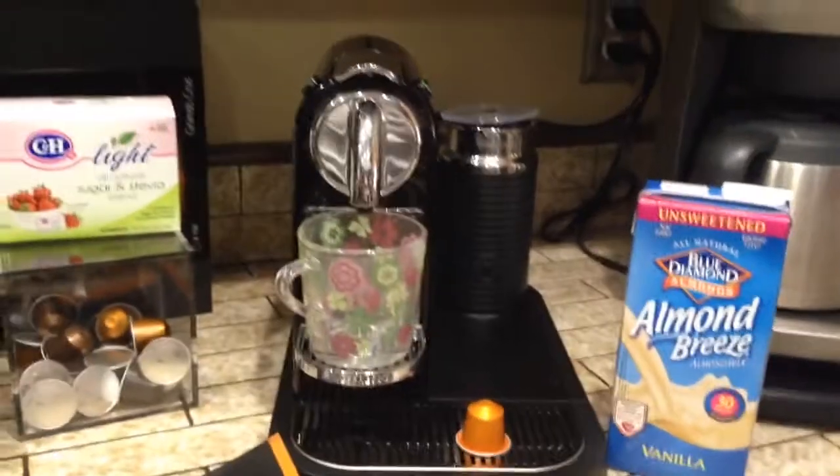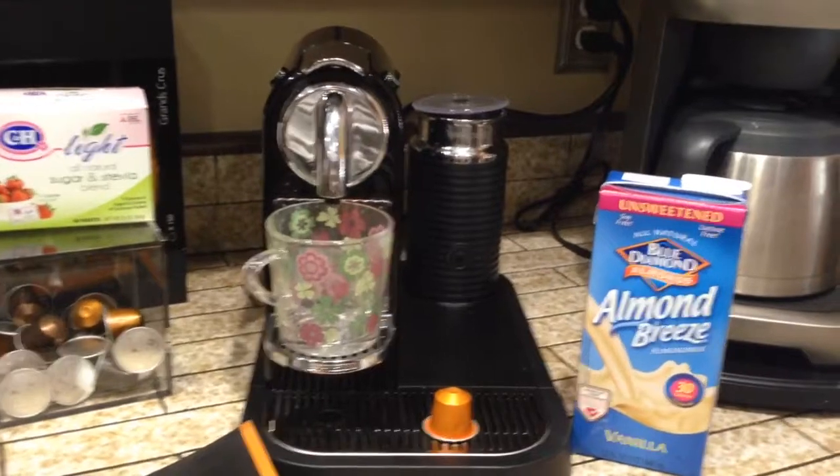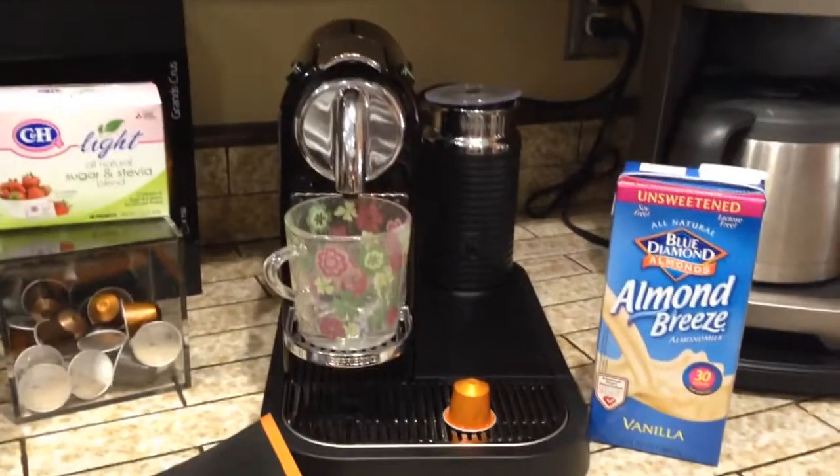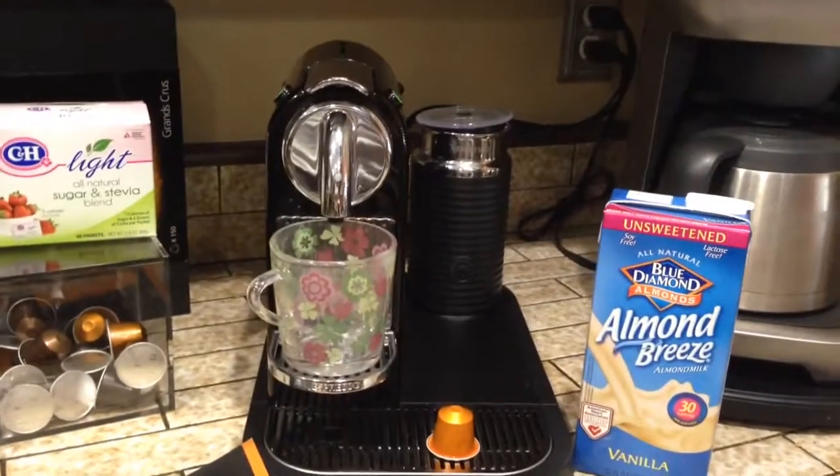Hi, today I'm going to talk about how to use an espresso machine. I know there's a lot of people out there that talk about their machine, but this is just a basic little tutorial on how to use the machine.